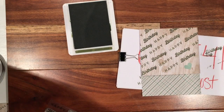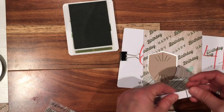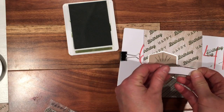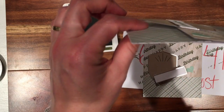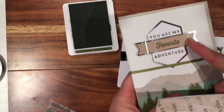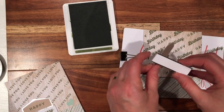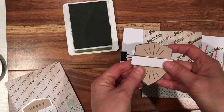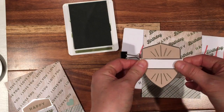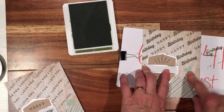Then you can go ahead and decorate a crest up however you like. So for this one, it's happy birthday, and I might just put husband on here. Then because this is an inside pocket, I don't want to have the dimension, and I don't want to have the flags that I already put on the front. So here's the flags here, and I already put that on the front with dimension. So this time I'm just going to wrap this little band around the crest. So I would just glue it like that. I'm not going to do this one now, but that's how I would do it. And then I would glue it down right in this corner, so you could still see the happy birthday and the little heart there.